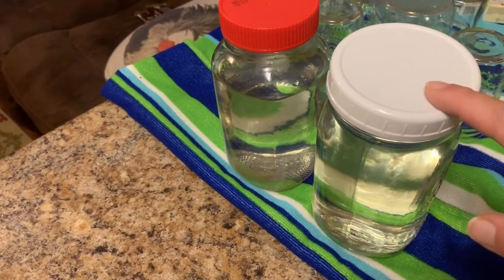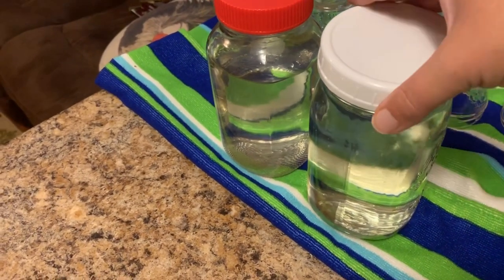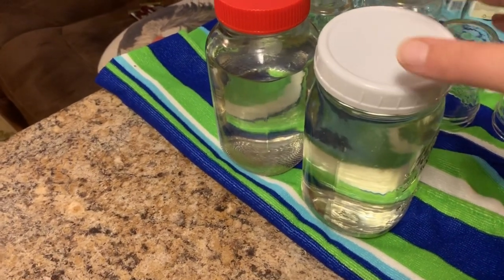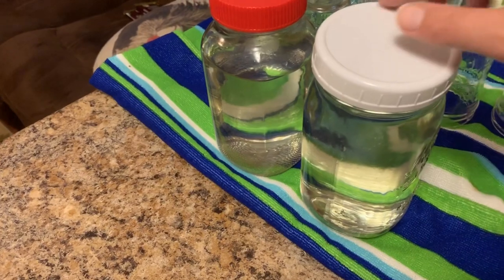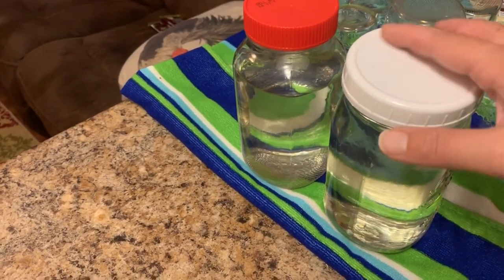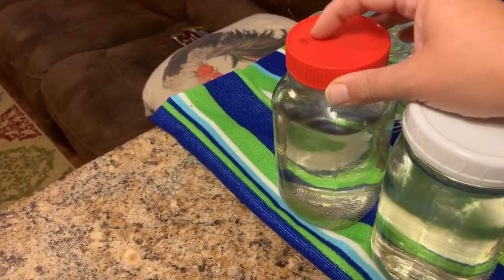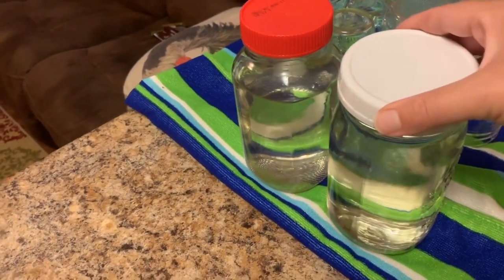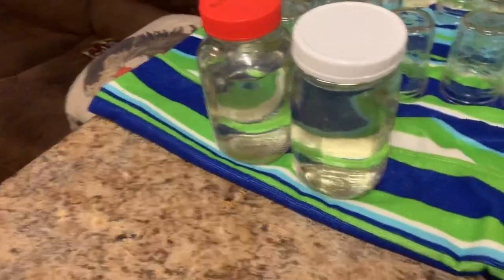I saved my simple syrup. If it didn't have the pineapple flavor, you could use this for lemonade — it does have a little bit of pineapple flavor, but we'll use it for some kind of lemonade. Don't let that go to waste; my kids will love this. These lids I got at Target — Amazon has them as well, small mouth and wide mouth. This is just a peanut butter jar lid, so anything works to save your good lids and rings. We're going to have some kind of lemonade out of this.